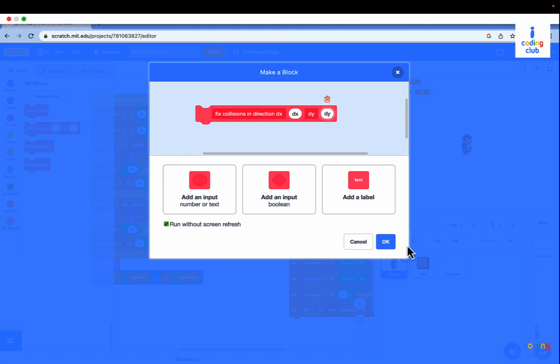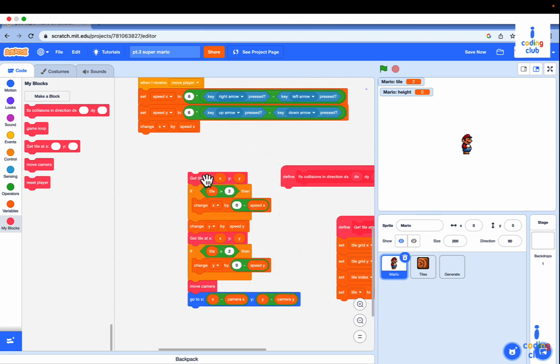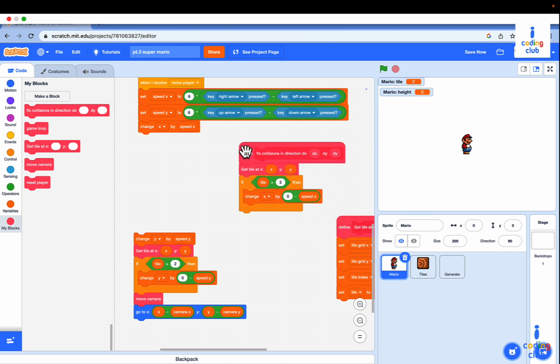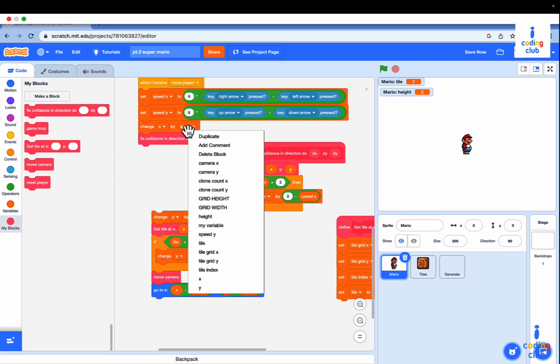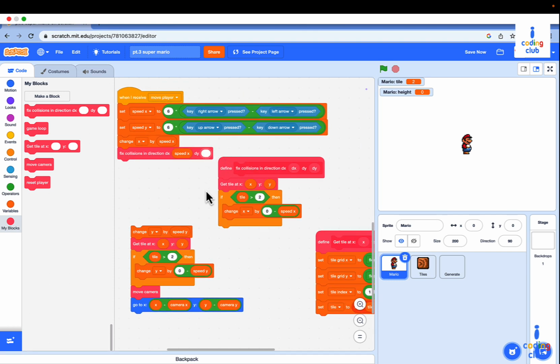Run without screen refresh. Under move player, drag one of the get tile x into the fixed collisions in direction dx dy, and replace it with the fixed collision. And put speed x for the fixed dx input and speed y for dy.